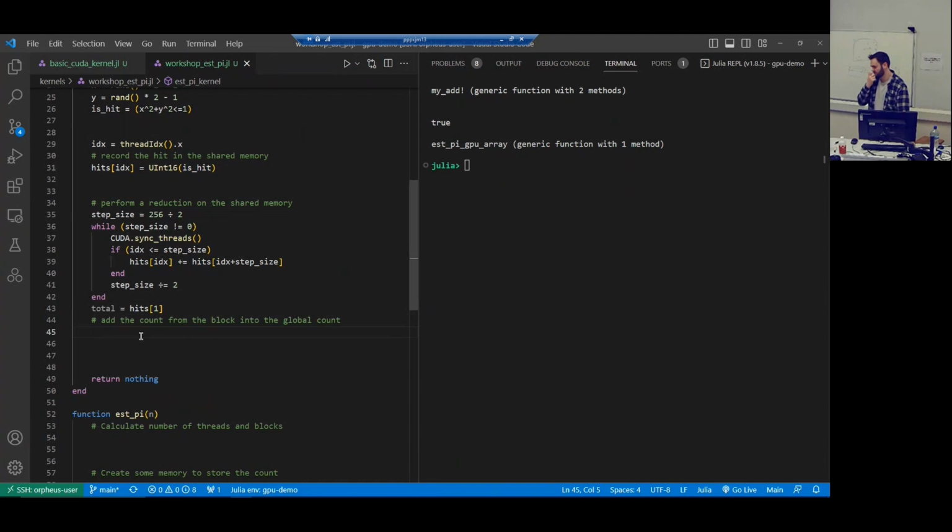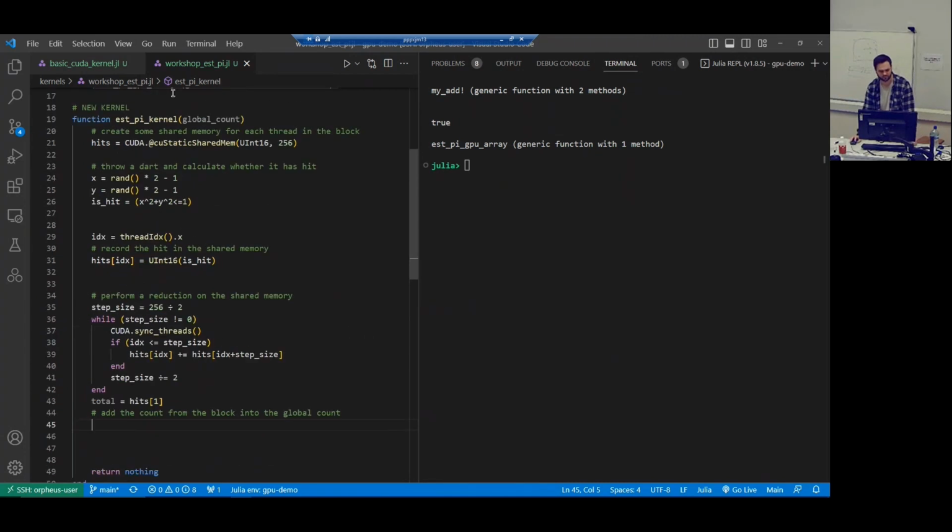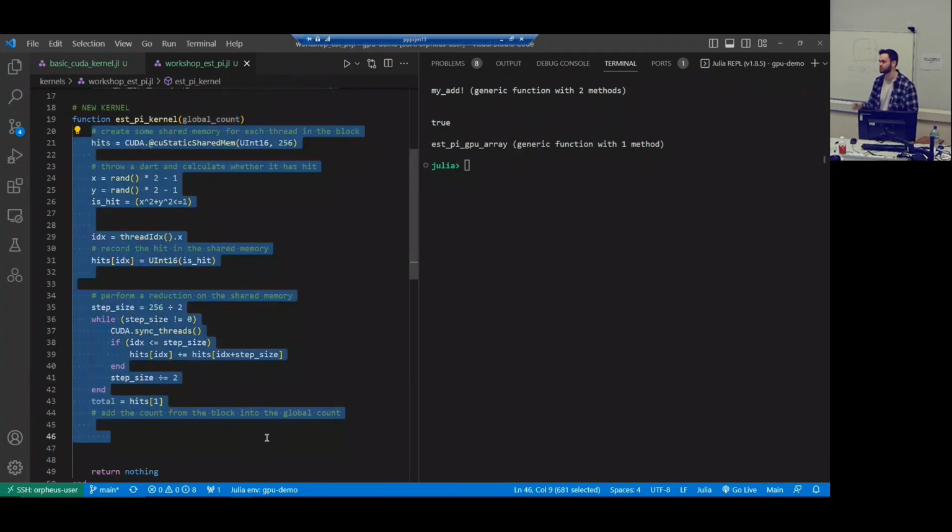And so what we want to do is add this together with the counts from all of the other blocks as well. What I failed to mention is I pass in some memory here, which is just an array with one element in, which has the count for every single block that you launch. So all of this reduction happens only within a single block, and now we want to add the results from each block together.